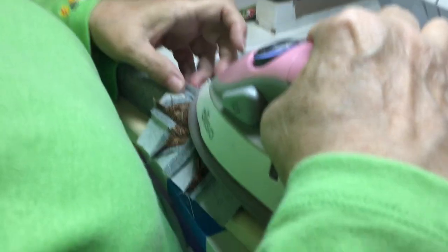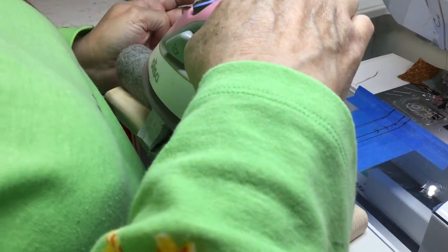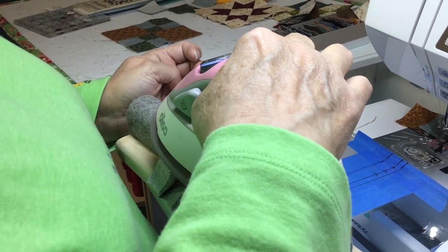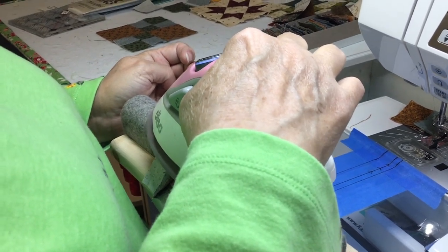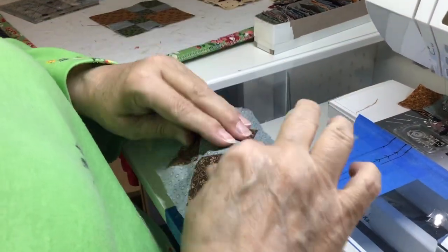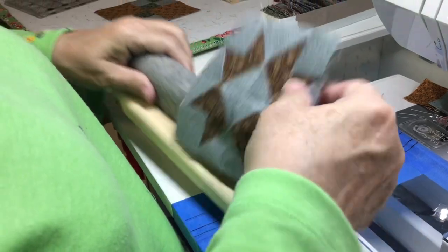Now, you know what we could have? We could have made it a little bit different, and I'll talk to you about that in a minute. Could have, not should have. You still can if you guys want to. You just make another block. You have to figure out the measurements for yourself, sew it together differently. Look in your book.